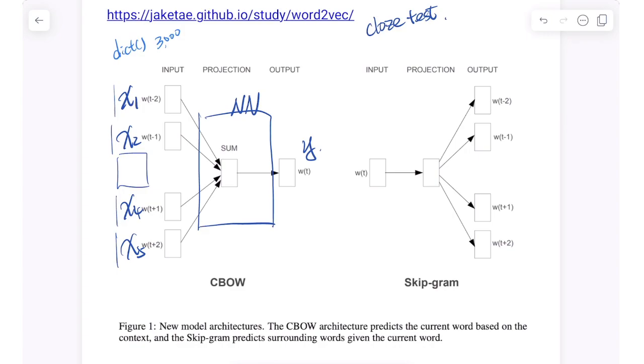But as we know, English words are far more than 3,000, right? Because there are some words which are rarely used. So for simplicity, you can choose a size, for example, 3,000. And for these 3,000 words, there should be 2 special tokens used in this dictionary. The first one should be pad.